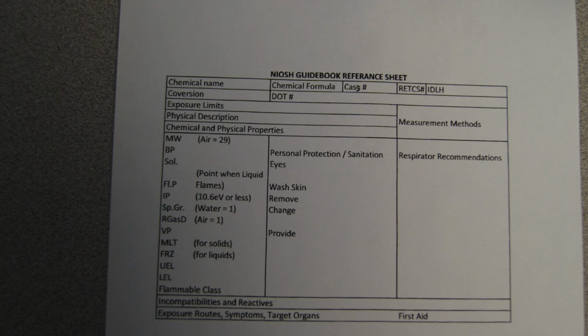Okay? Next one is the exposure limits. That's where you're going to find your NIOSH and OSHA, PELs, RELs, STELs, TWAs. Lots of acronyms, basically. Recommended exposure limit is your RELs. Your PEL is permissible exposure limits. TWA is time-weighted average. STEL is short-term exposure limits. But that basically tells you all those numbers correlate to a 10-hour workday over a 40-hour work week. So that's what you can be exposed to each day over that 40-hour week without toxic, nasty stuff happening to you. That's what they say. I wouldn't want to expose myself to any of it.